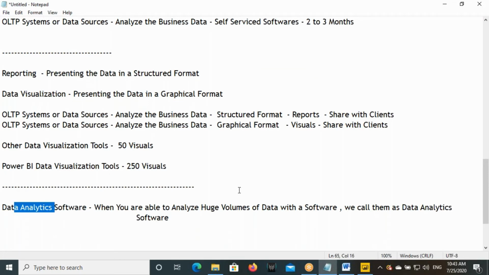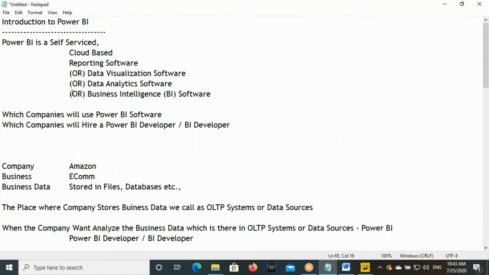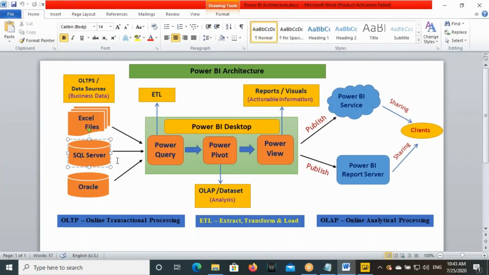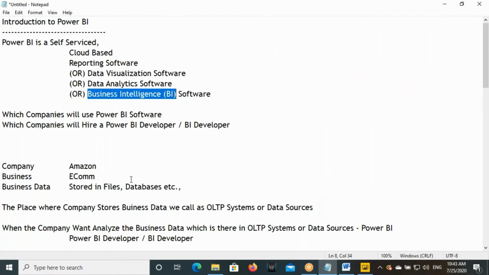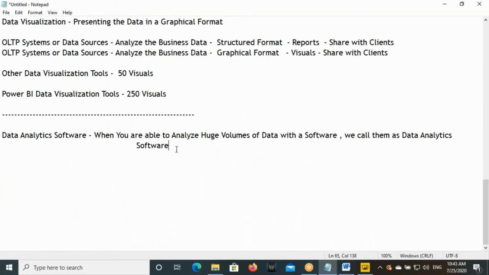Okay, fine guys. All these are very basics. Whatever I'm going to discuss now, business intelligence, this is a very important one. If you want to understand the Power BI architecture thoroughly, if you want to understand the Power BI software, if you want to be comfortable while working with it, whatever I'm going to discuss for the coming half an hour, or 20 to 25 minutes from now, is very important, guys. Please concentrate. So first, what is business intelligence?